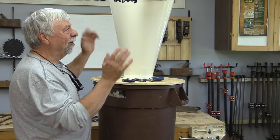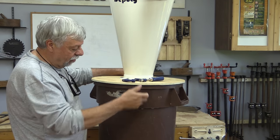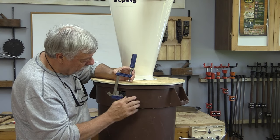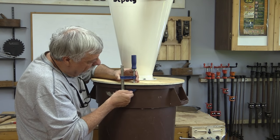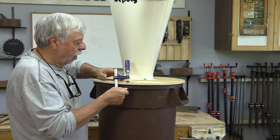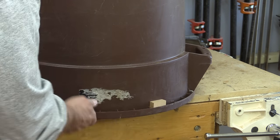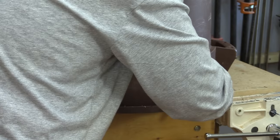The next thing I need to do before I start hooking up is figure out how to hold this down onto the plastic garbage can and keep it nice and firm. I couldn't come up with a clamping device I liked, so for now I'm just going to use some little bar clamps. But I want to support underneath here because this is just a plastic lip, so I'm going to figure out some way of putting little pieces of wood in there that I can clamp down for a nice solid clamping. Well, that worked out well — I cut them a little on the large size and they just kind of stick in there. A couple on this side and we're ready to flip it over and put the cyclone top on.